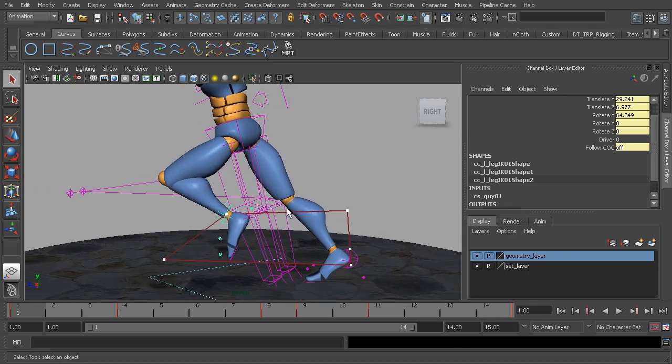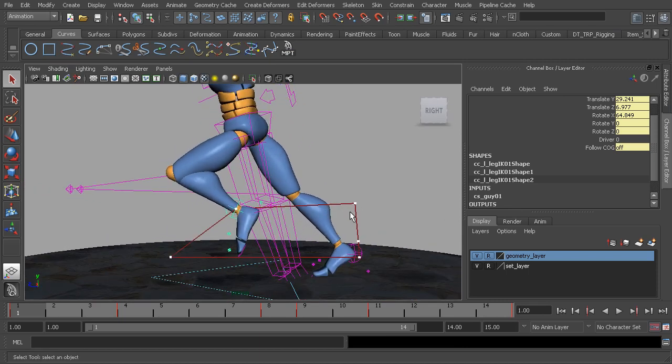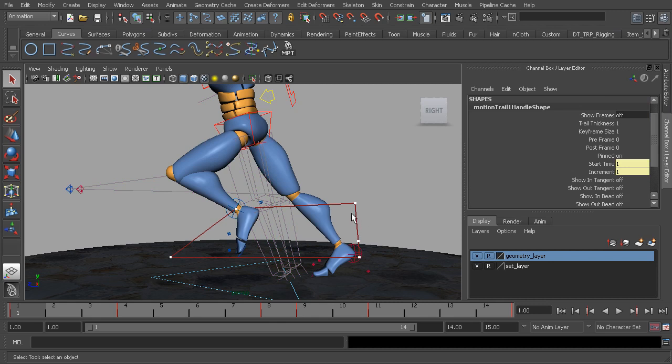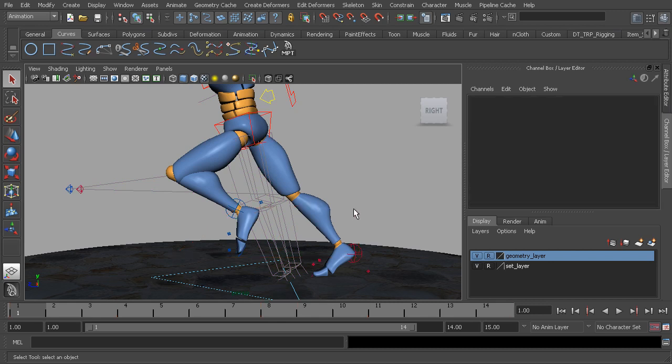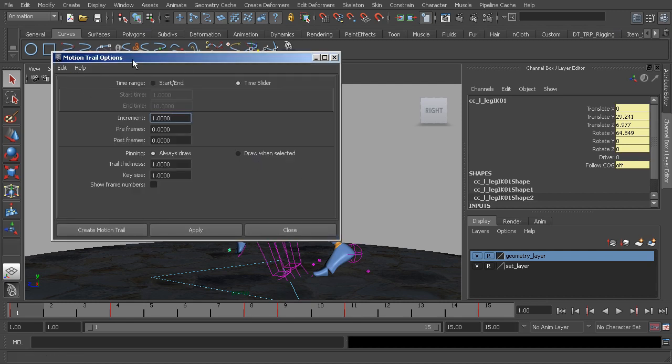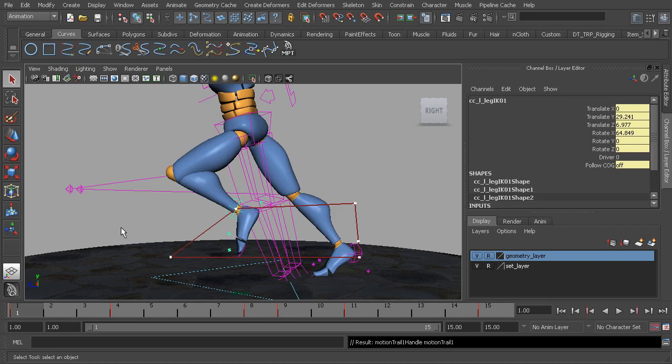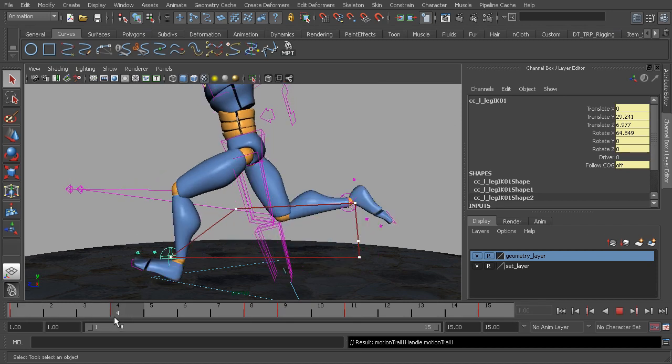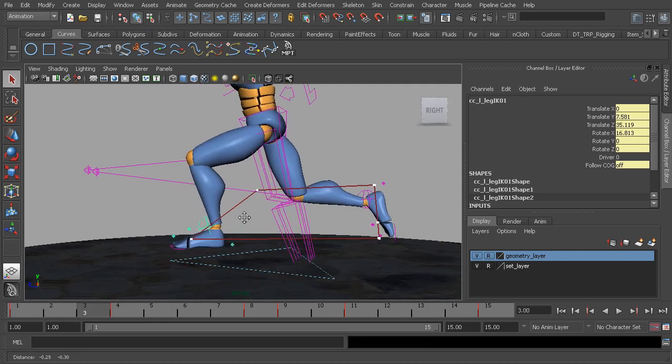So all we need to do here is remove the motion trail. We could always select where we see a red line, press the delete key, and now bring our range to 15. Grab our left leg, go back to create the motion trail and choose create. All right, beautiful. So no longer is that gap there. Now it's just a matter of going through and looking for areas to add arcs.